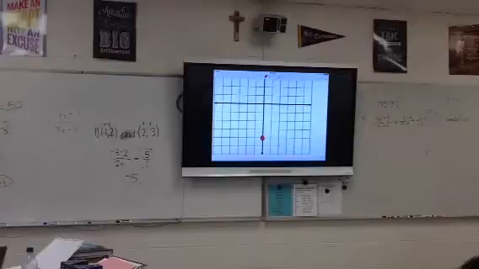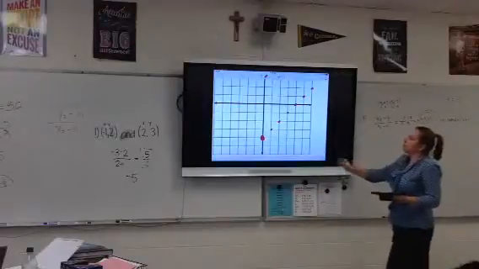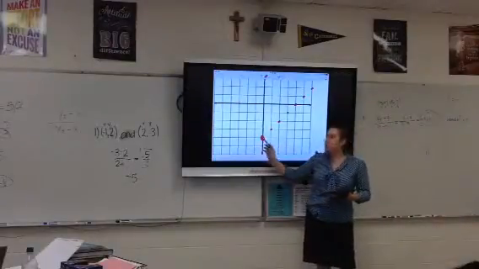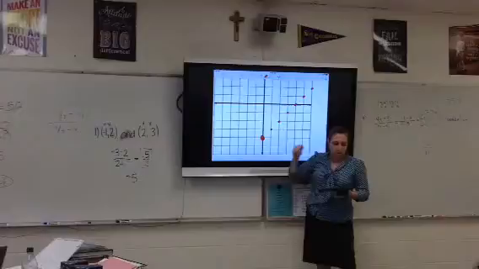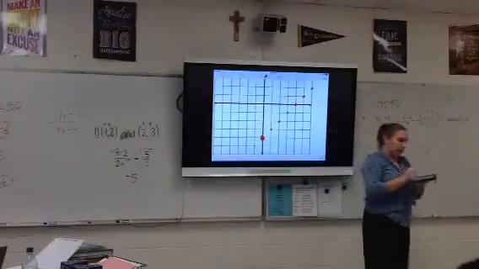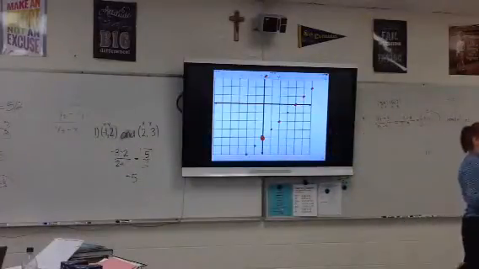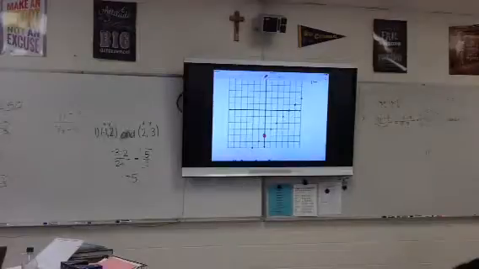So I'm going to go up 1, right 1. Up 1, right 1. I just keep repeating that process over and over. Now I've got to also get points down on this side. So instead of going up and to the right, just undo, go down to the left, and get your other 2 points on the same line. Okay, and then draw your line. Again, arrows on the end.